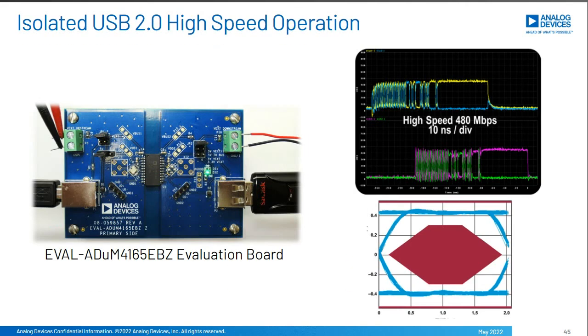So here's just a little bit of the product in action. This is our off-the-shelf evaluation board that you can purchase from the Analog webpage. You can see here it's connected basically from a USB host device like a laptop to a flash drive. And this is showing the 480 megabits streaming of high-speed data. So you can see on the top there the approximate 60 nanosecond delay from when the top 2 traces, which come in on the left side of the device, get repeated out to the right side of the device. And as I mentioned, signal integrity being so important, you can see the eye diagram here and how there's loads of margin at 480 megabits because of that retiming feature that we've built in.